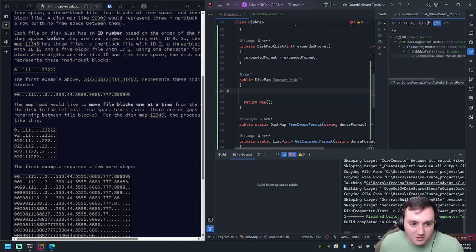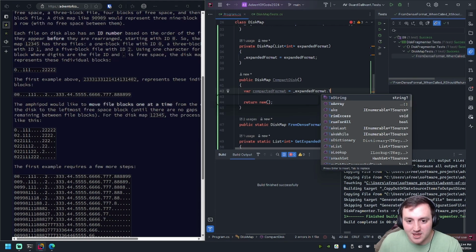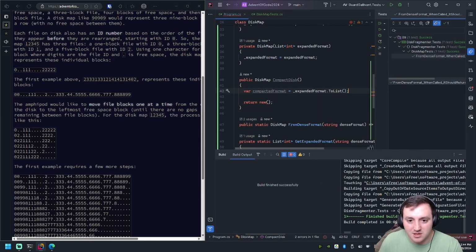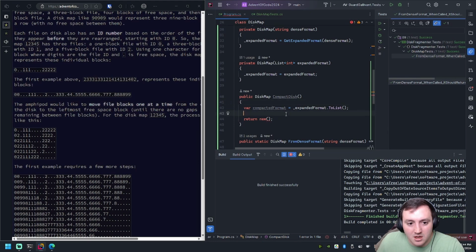Okay, so what we'll do is we'll say var compactedFormat equals this map's expanded format. We'll make a copy of it so we don't mutate the current one. And we'll say we're going to give you back this.